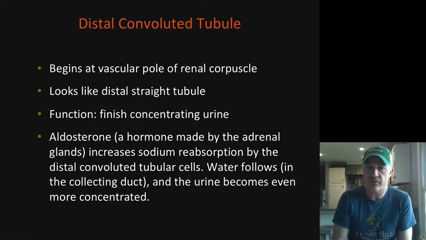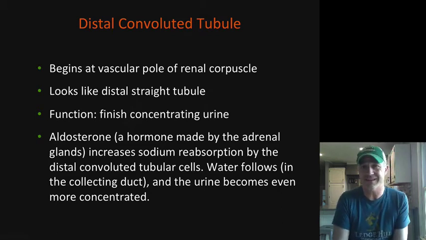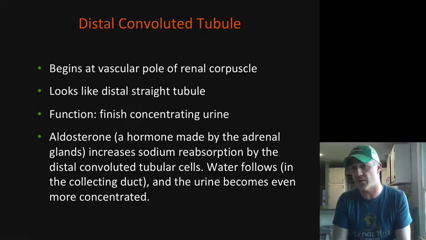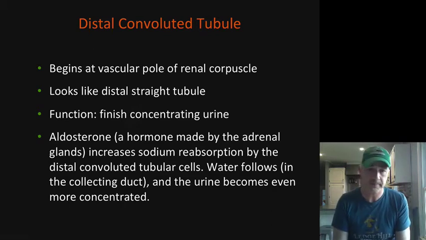So that distal convoluted tubule looks a lot like that distal straight tubule of the loop of Henle. Again, main thing on this one, a little bit of secretion taking place there. Depending on if there's certain signals present, it may reabsorb some more water. So if you're releasing an antidiuretic hormone from the pituitary gland, it will reabsorb some water there. Aldosterone is also going to modify the ability of these tubules to reabsorb more sodium if need be, which tends to make water follow that because water tends to follow salt.